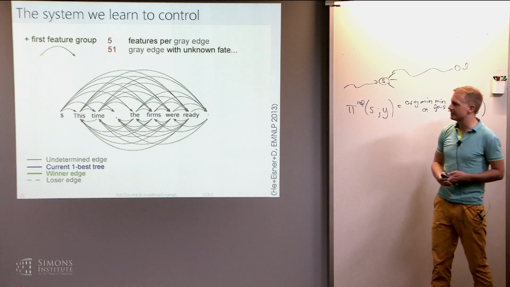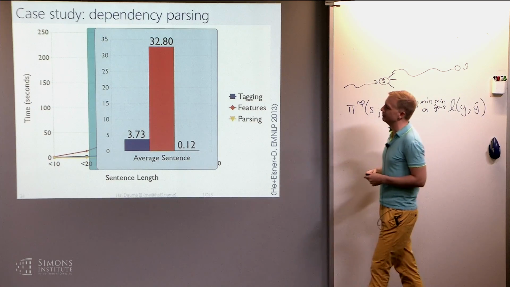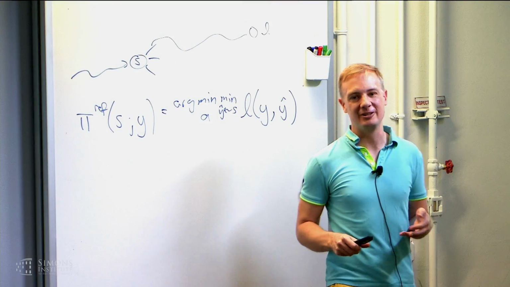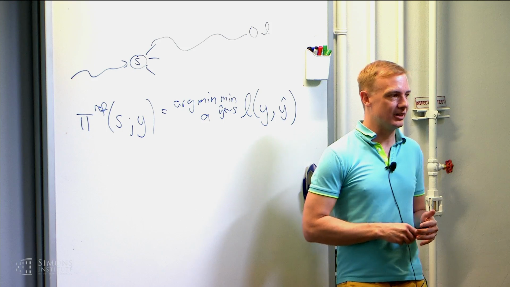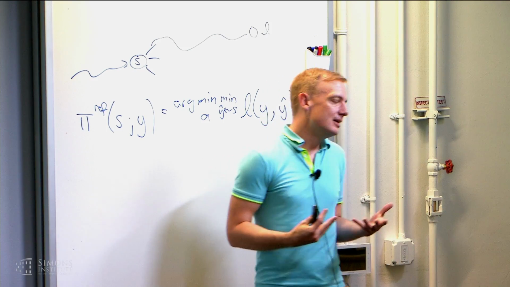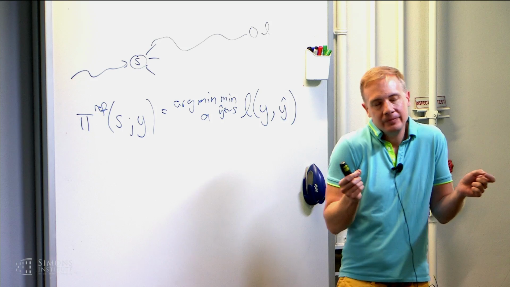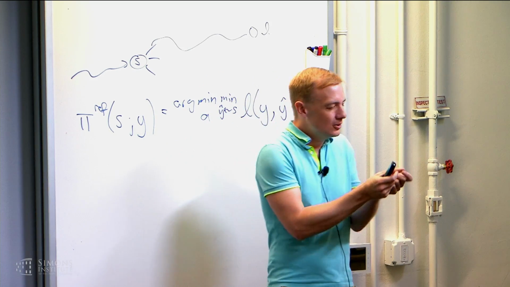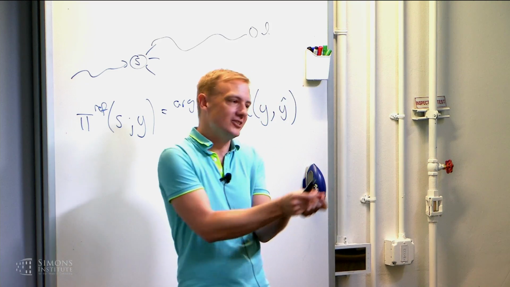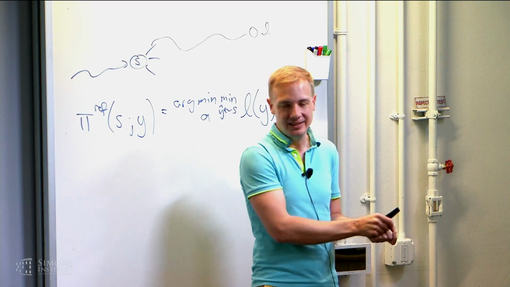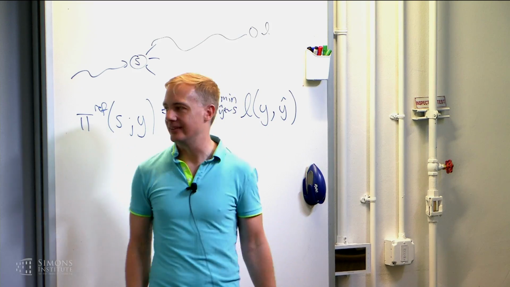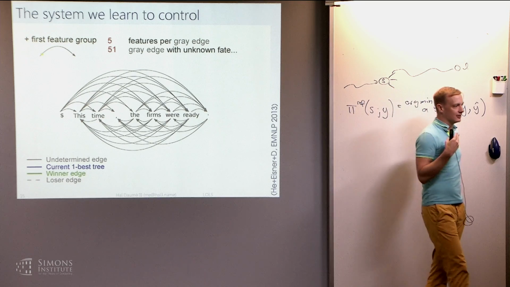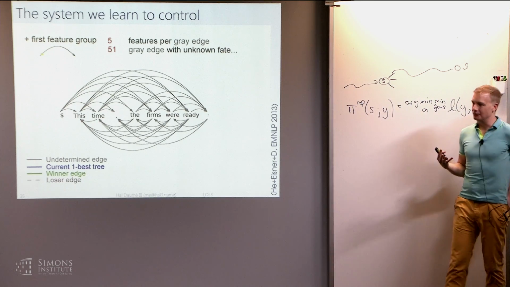So how do we do this? Basically, we want to only compute features that are actually useful for predicting the final tree. There are going to be lots of features that don't really contribute. But we don't want to do offline feature selection, because we want to be able to choose more features on edges that are hard and fewer features on edges that are easy. I'll show you later that that actually helps. So we're going to start off with a graph that has almost no features on it.